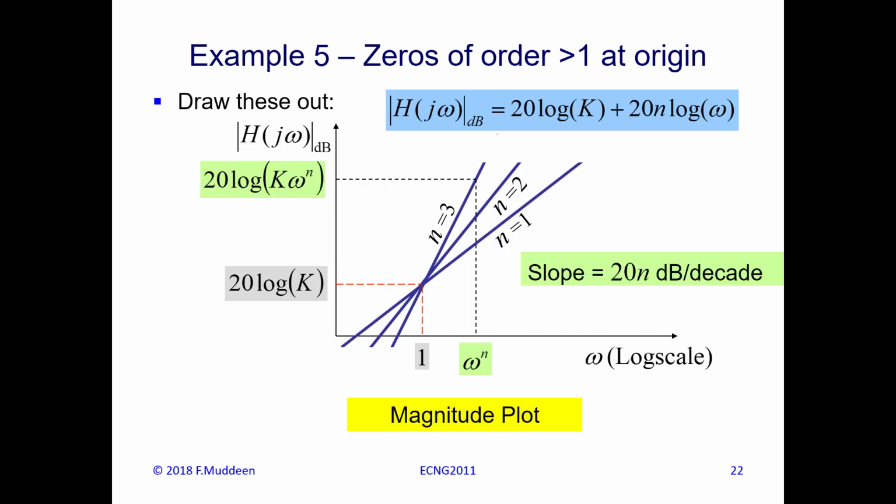So our resultant graphs as seen here are basically the opposite from what we observed with respect to example 4. So now we have 20 decibels per decade here, 40 decibels per decade here, and 60 decibels per decade here. And accordingly, our phase plots mean that we have positive 90 degrees, positive 180 degrees, and positive 270 degrees for n equal 1, 2, and 3 accordingly.